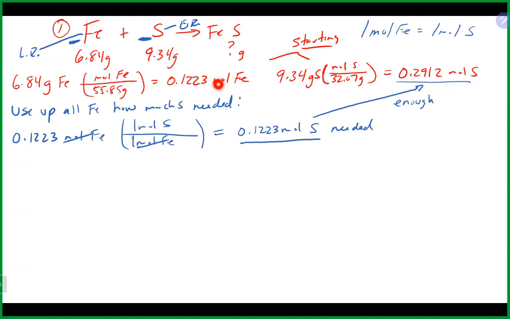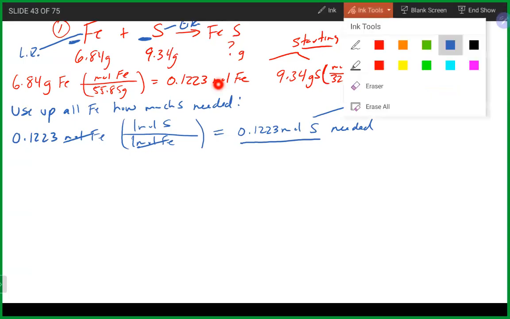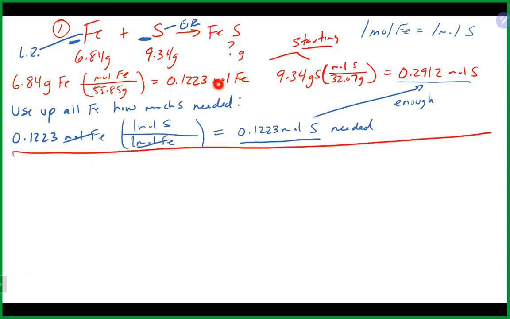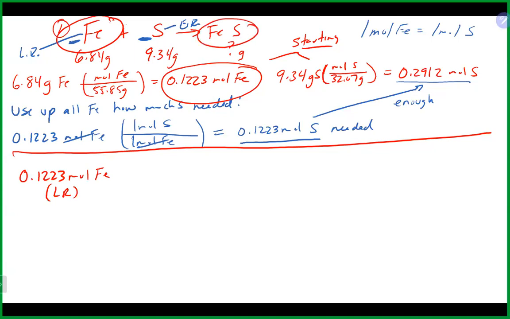So now that I identified my limiting reagent, I could really pick up with my calculation. And again, here, I do want to start with the starting amount of my limiting reagent, which is that number right there. We're now going to find a relationship between our limiting reagent and our product, which also looks like it is a 1-to-1 relationship. So that's not too bad. 1 mole of iron gives us 1 mole of our product. So that will be really like our third step in our stoichiometry calculation. We're going to go opposite. So a mole of iron on the bottom, a mole of our FeS, which is what?